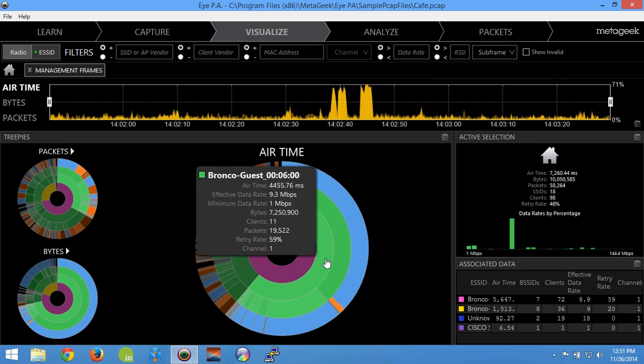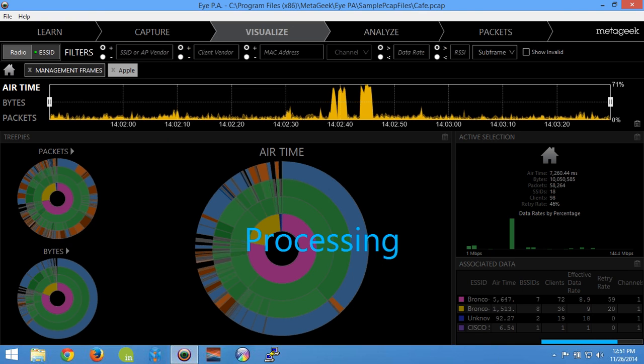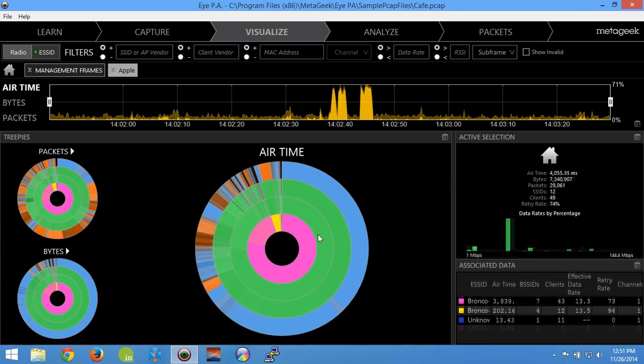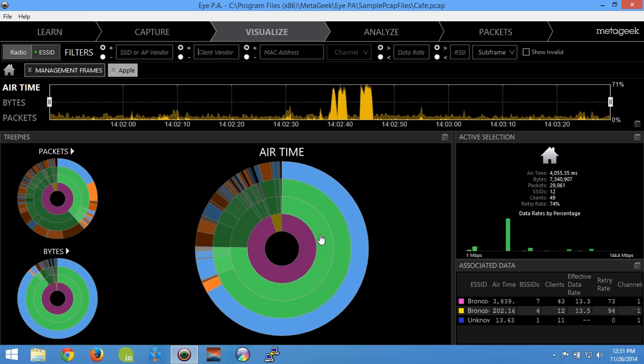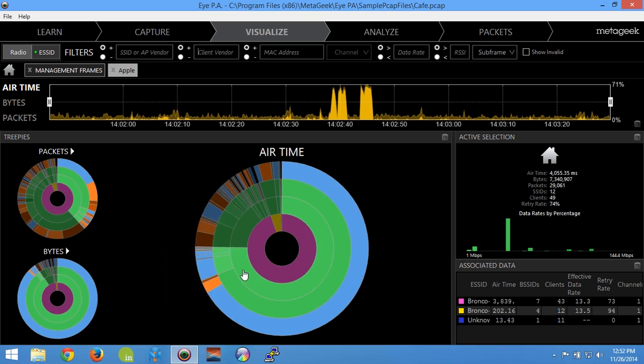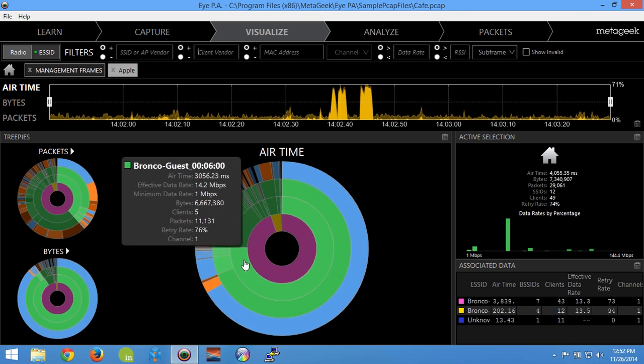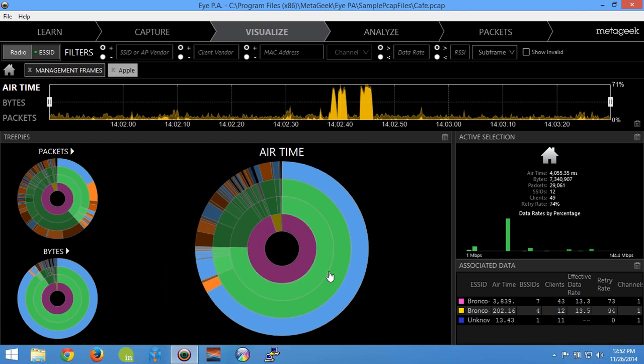So let's say that you have a client who comes to you that's having some trouble, and you want to take a look at their device specifically. We can actually filter by client vendor. For example, we can filter out all of the Apple devices here. So let's take a look at all the Apple devices to see how much time they consumed. We can see the Apple devices consumed this much airtime. So this makes it really quick. If somebody brings you an Apple device and says, hey, I'm having problems, you can start a packet capture. You can capture that data and then filter by Apple to take a look at those specifically.